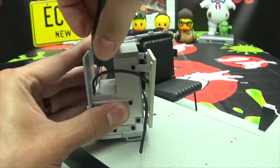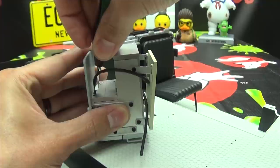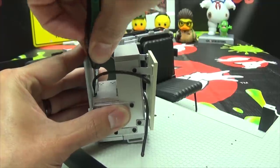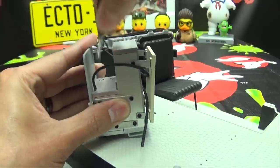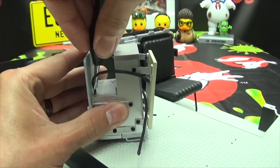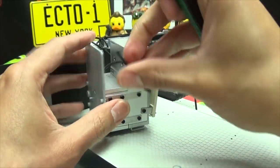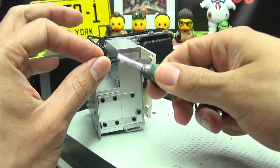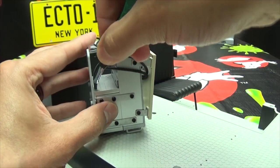See, this is exactly why I said, let me do this first. Because, can you imagine trying to do this with it already attached? No way, Jose. Okay, I think that's as in as it's gonna go. Hopefully it'll stay there. And we'll do this one. Get that one in place.